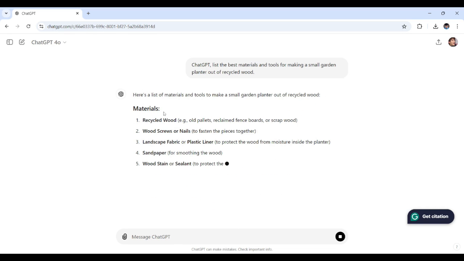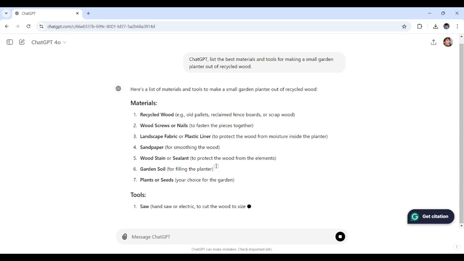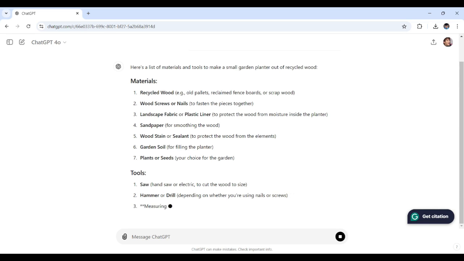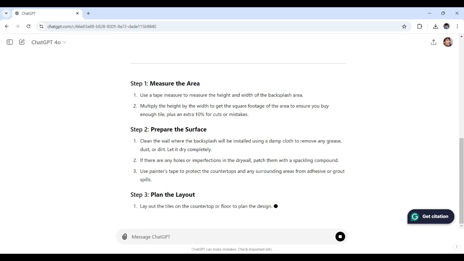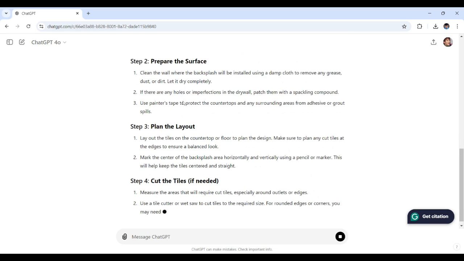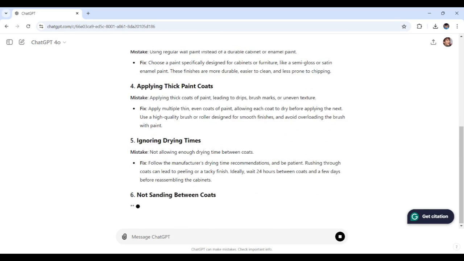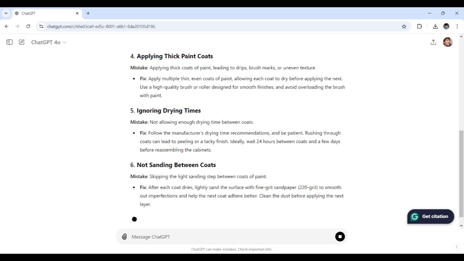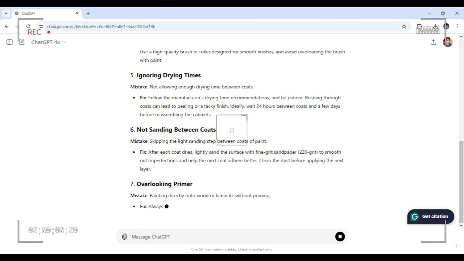This guide will provide you with easy to follow strategies to get the most out of your DIY experience and make the process a breeze. And if you're looking for additional tips or resources, be sure to check out the pinned comment below. All right, let's get started.